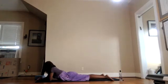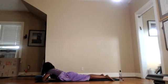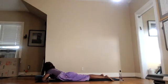Bringing your right arm so that it's parallel to the front edge of the mat, and then bringing your left arm in front of it. As you're here, your arms are forward of the shoulders. You pull your body weight forward and to the right and the left, lengthening out the spine once more. Trying to relax the lower portion of your spine and your belly. And you breathe, still actively pulling the chest towards the elbows or the forearms.